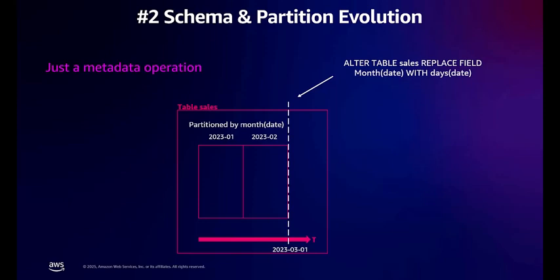Now another one is partition spec, right? So partition spec is, as I said, stored in metadata. So each snapshot has its own partition spec, meaning you can change how new data is partitioned, and that's very important. You have this table, right? And today the table is partitioned, as in this example, based on the month, and here you are replacing that field, and the partition is going to change based on the days instead of the month.